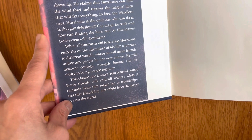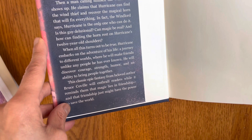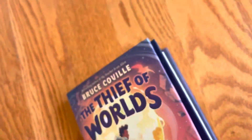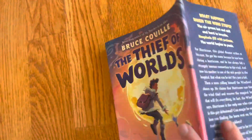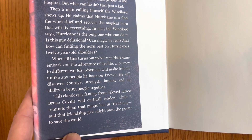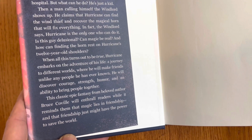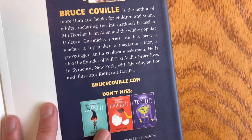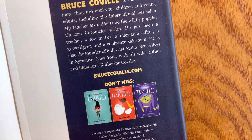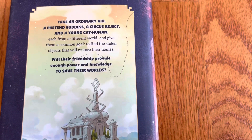I'm not sure what's messed up — I guess the wind has stopped. The air grows hot and still and hard to breathe, and the hospital is full — this sounds kind of like COVID. His mother is one of the patients. So he has to figure out if this is true, and he's got a journey to different worlds. This classic epic adventure fantasy is from beloved author Bruce Coville. I do recognize his name — My Teacher is an Alien. And Cursed, Hatched, Trolled — that's a wildly popular unicorn series. This sounds fun.